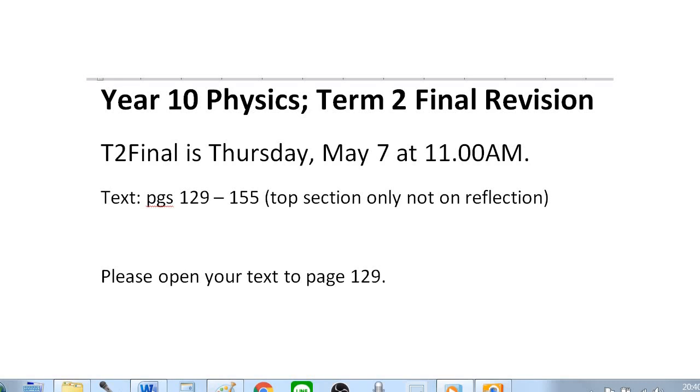So we take our charged gold leaf detector from stage 4 above, and now we bring a charged rod towards the metal cap of the gold leaf detector. In step 2, they have a charged polythene bar, and remember that polythene gets a negative charge. Polythene takes electrons from the cloth. So if I rub a polythene bar with a cloth, electrons move from the cloth to the polythene bar.